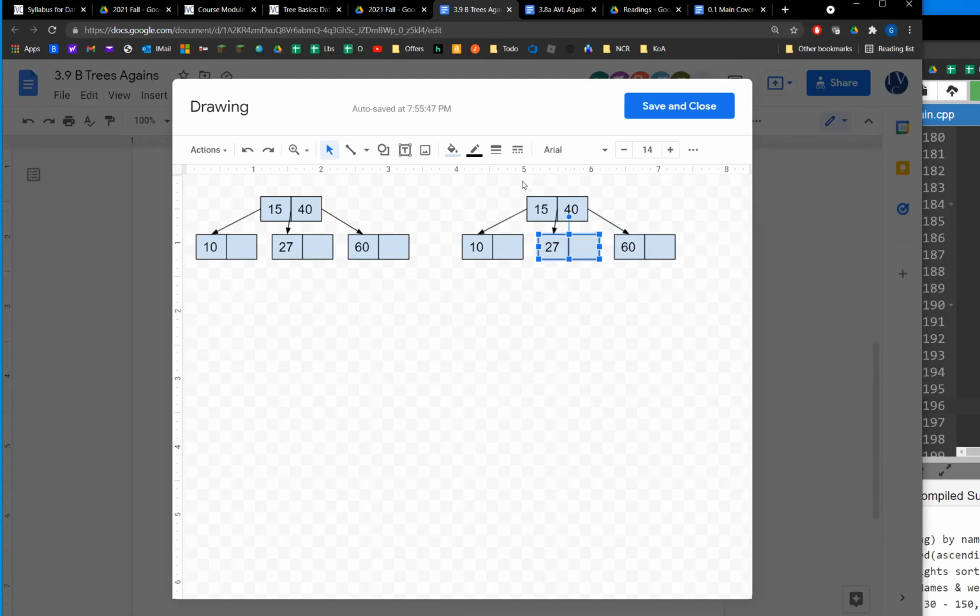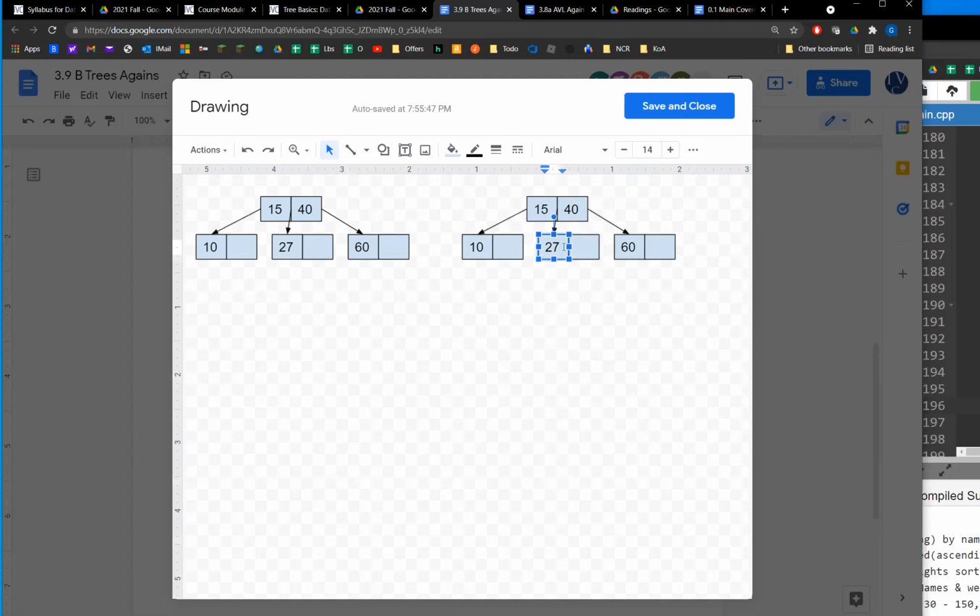Remember, when we're inserting, it's like a binary search tree. We start at the root. So what data points? 16, the smallest value greater than 15. And if we look at our upper bound, 39 would be our upper bound for values that would end up in this subtree. So if, like you said, 28 would be the smallest value that ends up in this node. 28 to 39 for values that could end up in this node.